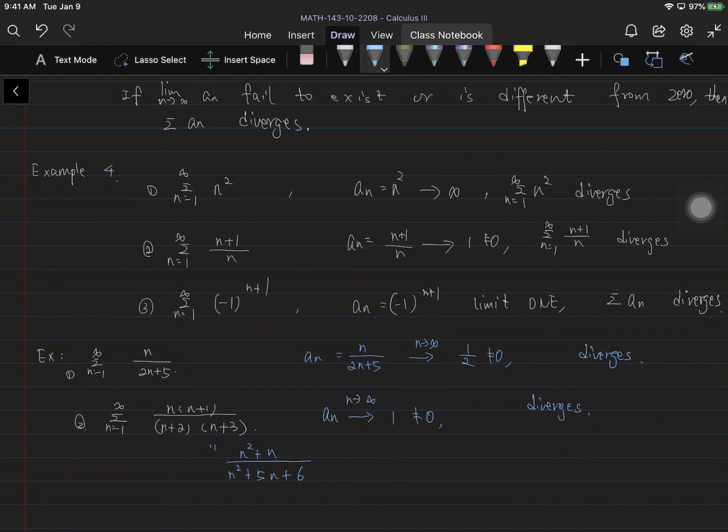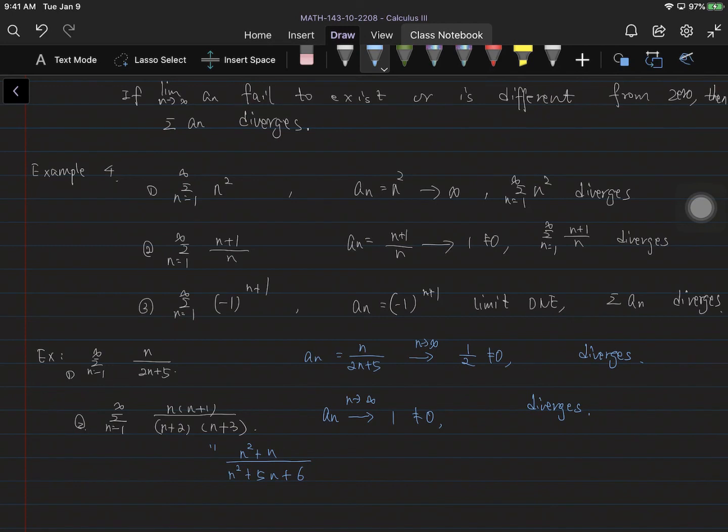Okay, so usually when we tell whether a series converges or diverges, we like to look at an and look at the limit of an first and see if it goes to 0. If it does, then we find the sum. Otherwise, we don't need to do anything, just say diverges. That's all. Okay, we can stop here. That's all we need to know for this section.